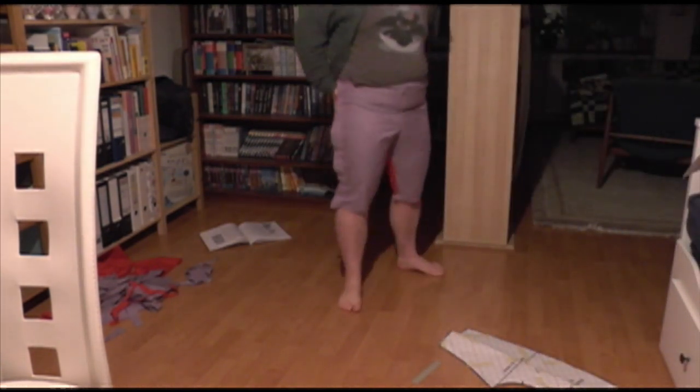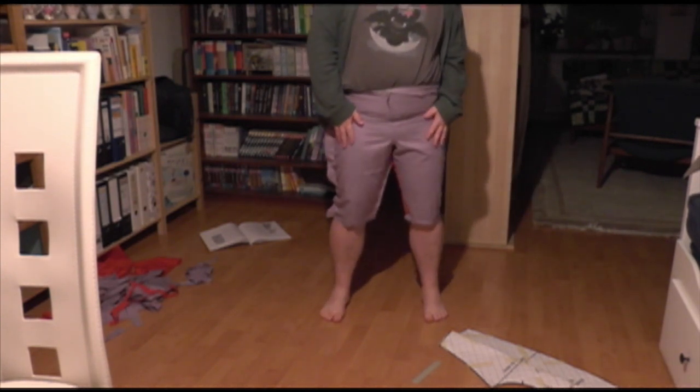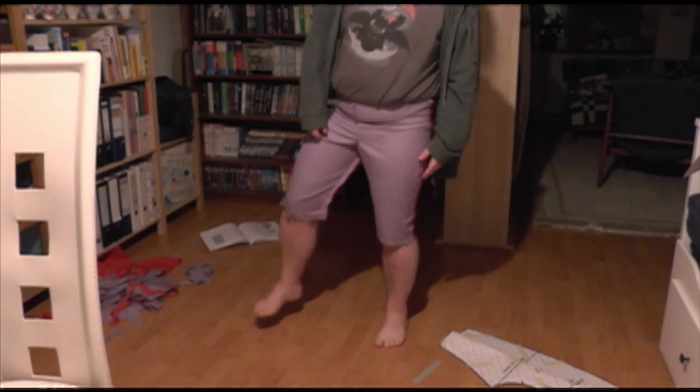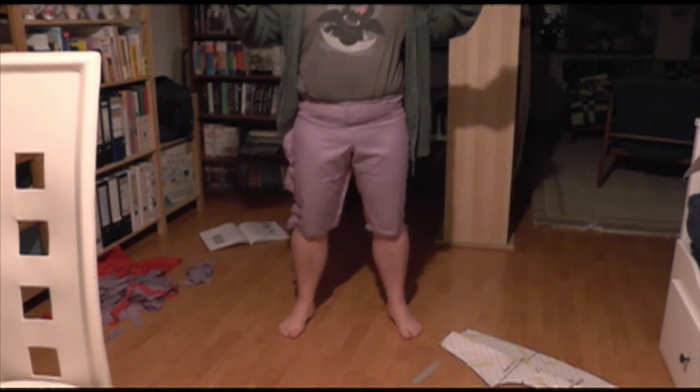I should probably also explain the elephant in the room, which is that I stopped paying attention to front and back, so I ended up with two legs of the same size, which is why one has got a lovely flappy bit and the other doesn't. Because, yeah, I did that, didn't I?